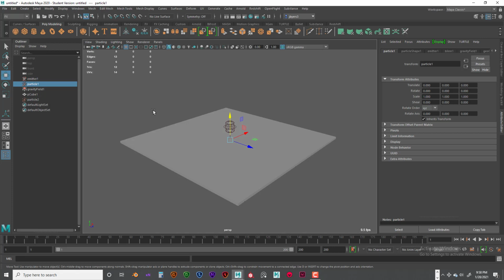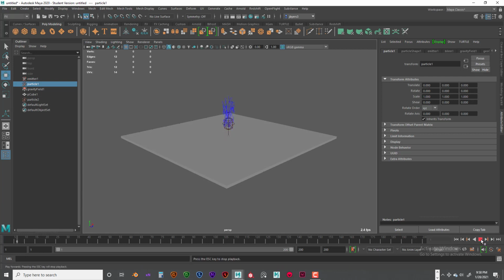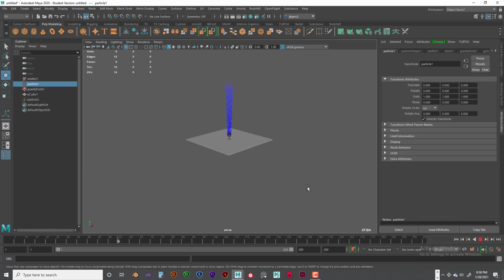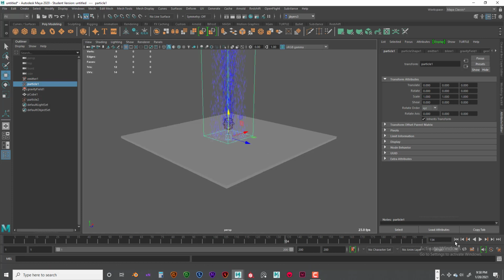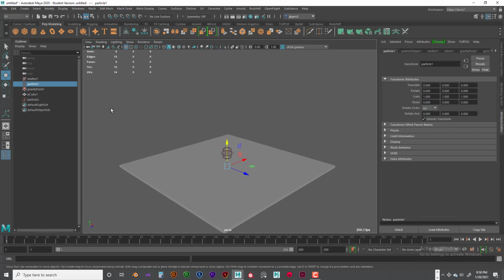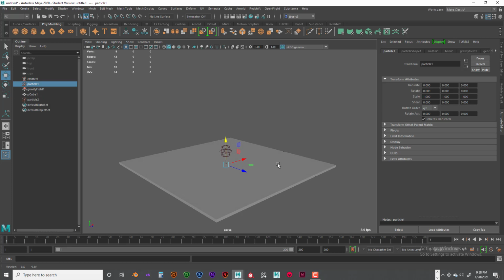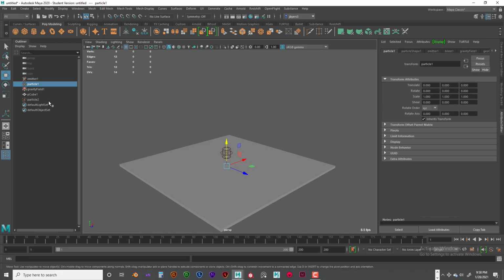Some of you guys' computers can handle it just fine, but I got to think of everybody in the classroom. So I might have some alternatives for you guys that can't get the simulation to work with Bifrost, because it's a doozy. Although it does look good though. So here we go. So that's it.